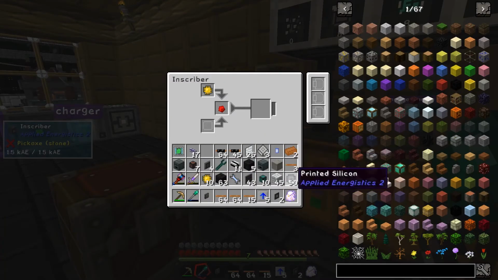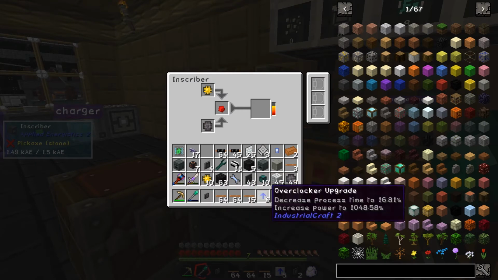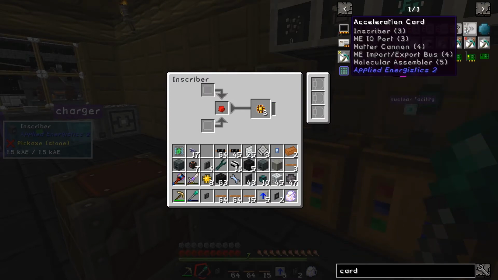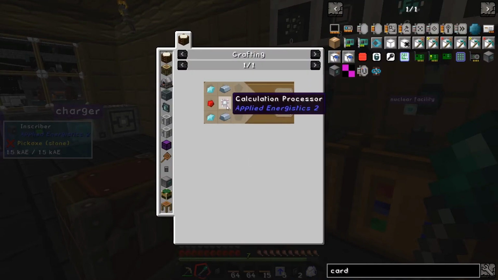So let's grab another couple of these because I'm going to need another Emmy interface as well. Actually, let's have a look, see how much these speed upgrades are, these speed cards. Acceleration cards they're called. So it's one flux crystal, one advanced card. Advanced card is a calculation processor. Gives us 2 advanced cards.